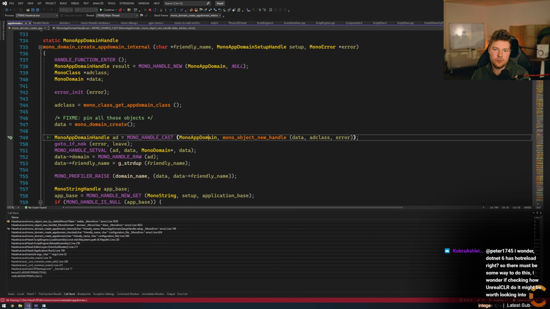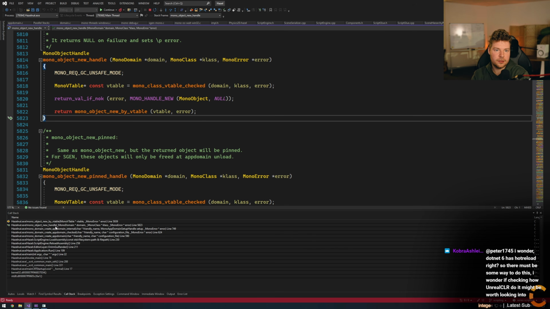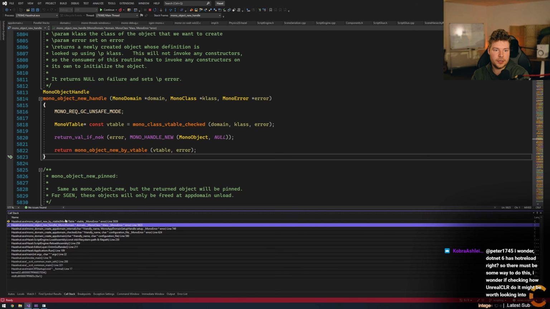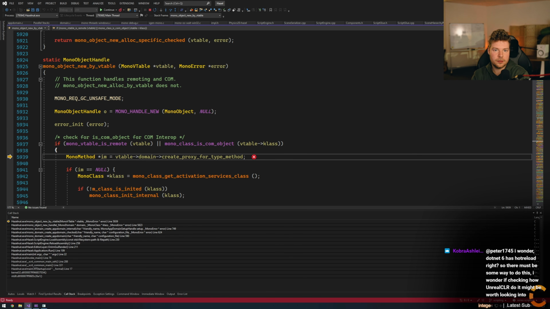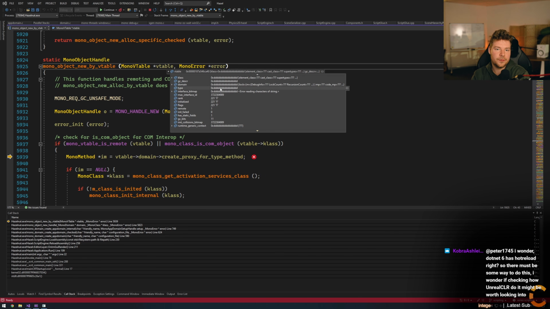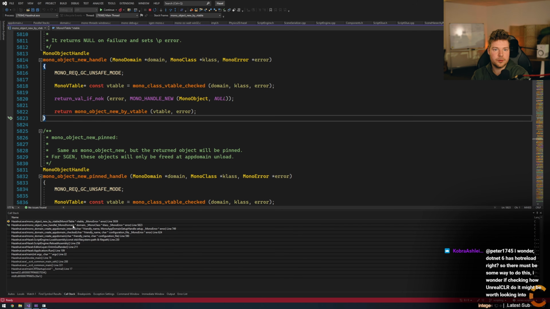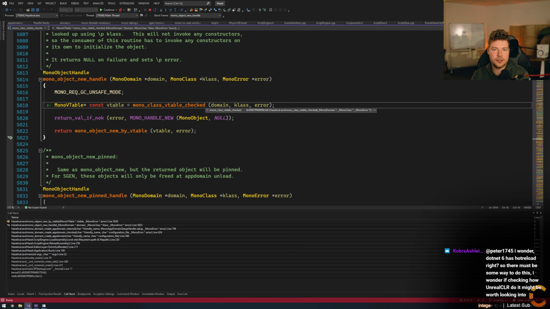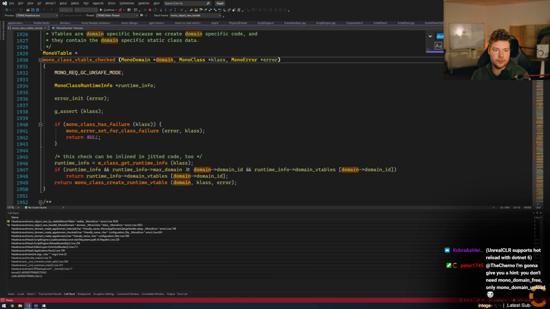Oh, wait, mono app domain handle. So it's trying to create that object within, I guess, the runtime. But yeah, it's like this has been deleted or doesn't exist, because this is all D's as well. So where does that even come from? Mono class vtable checked. Right, so that would have created the vtable.